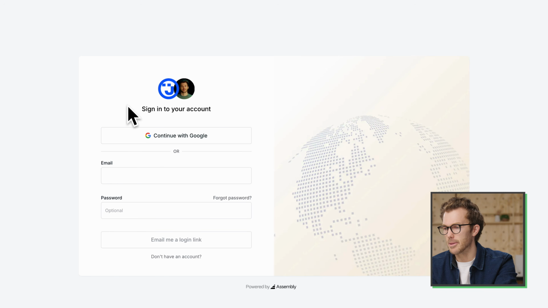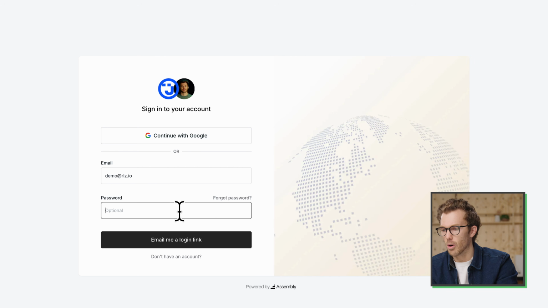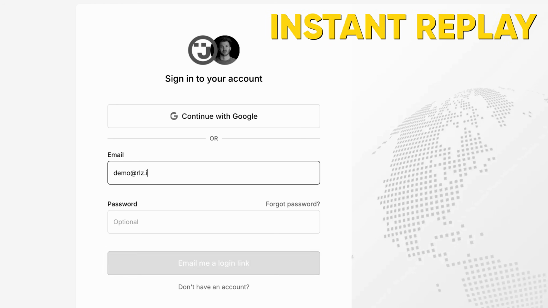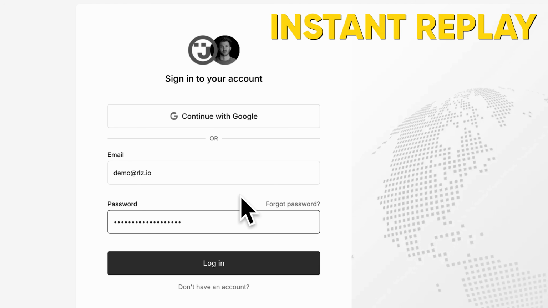If we log in as the client, by the way, on this login page that is branded for my firm, they log in here either via a magic link or via email and password. Did you see how smooth that was? Hit them with the instant replay. Like the email went in and it said, you just want a link? But then I put my password in and it flipped to a login button. Okay, anyways, client logs in.